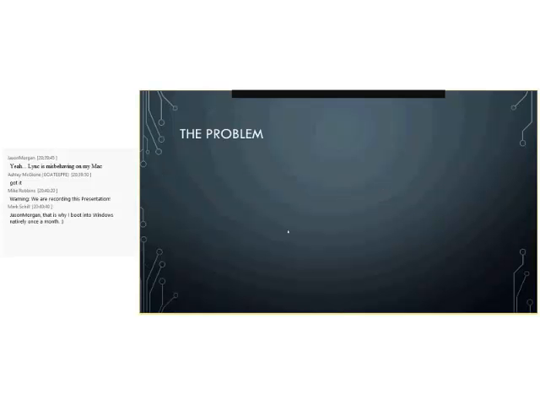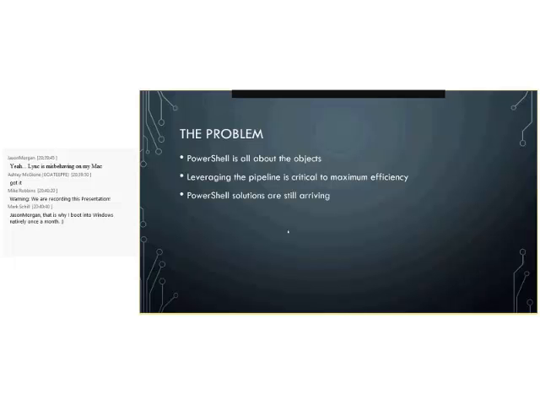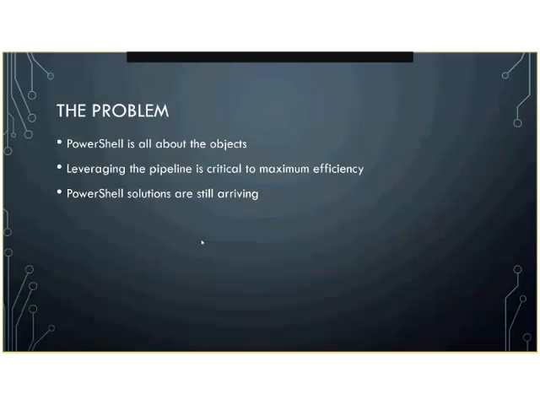So the problem that we have, well, maybe not necessarily a problem, but the issue is, we all know that PowerShell is all about objects. And we want to use those objects in the pipeline to be the most efficient and do the coolest, most wonderful things that we can. Even though it's already 2013, and we have a lot more PowerShell than we did even a couple of years ago, there are still new products coming in that are PowerShell related, but there's still a lot of things that we may do that don't have a PowerShell solution.